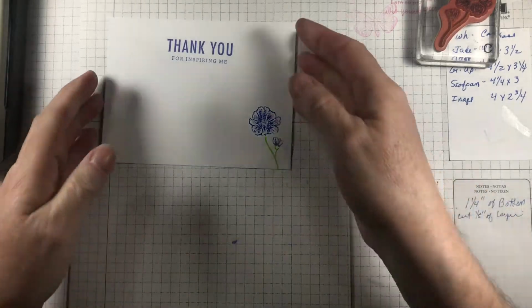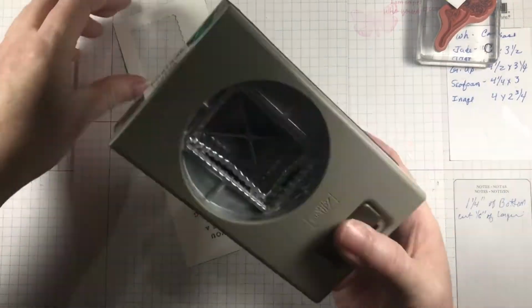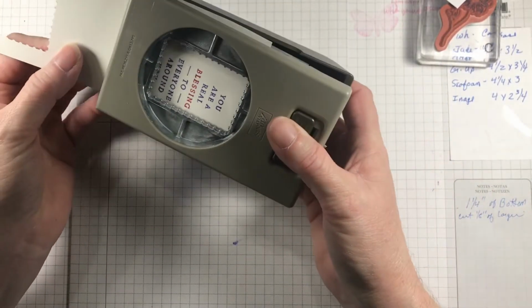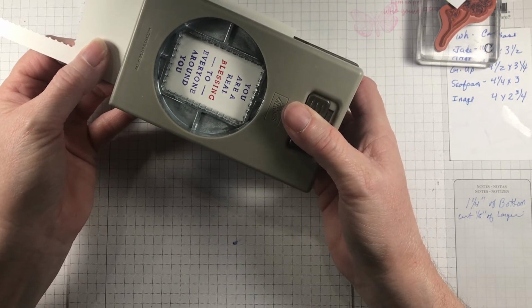Okay, this is probably dry, so let's go ahead. And I'm using our postage stamp punch.